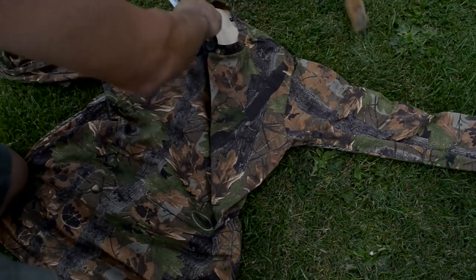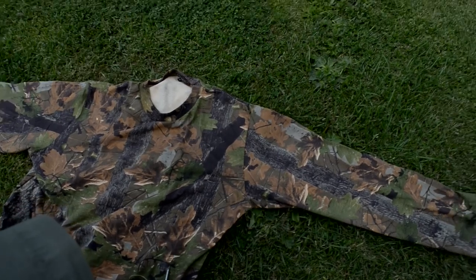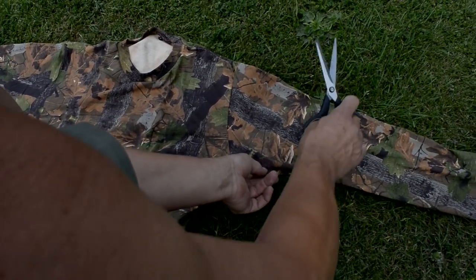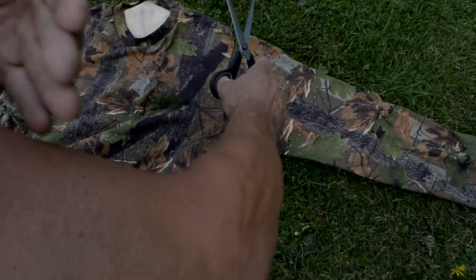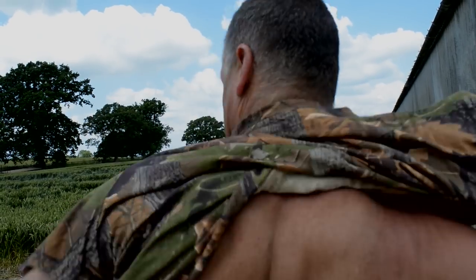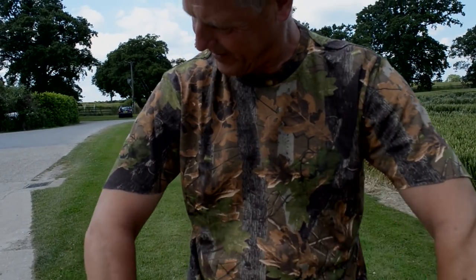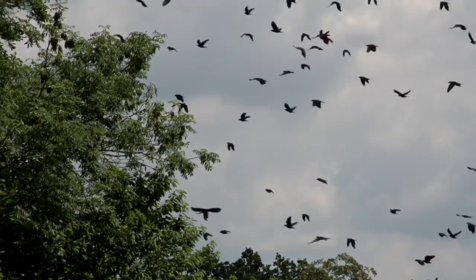Before becoming a farmer, Andy worked in the fashion houses of Milan and Paris. That's why on one of the hottest days of the year we find him skillfully chopping the arms off his Jack Pike top. If I do it at an angle, it'll look better on my shoulder, won't it? Amazingly, he has shown atom-level accuracy. That is cool, isn't it? By the way, Jack Pike do short sleeve ones.